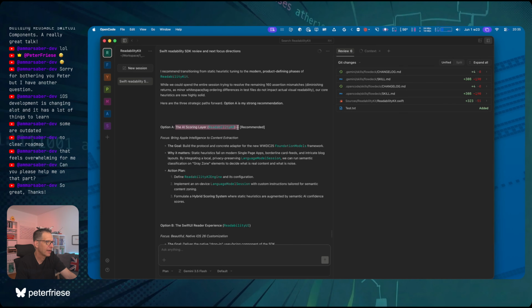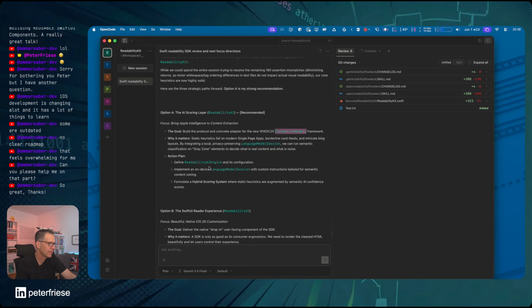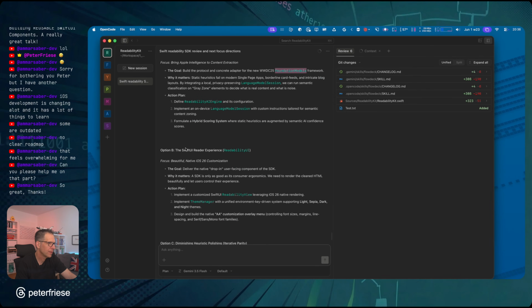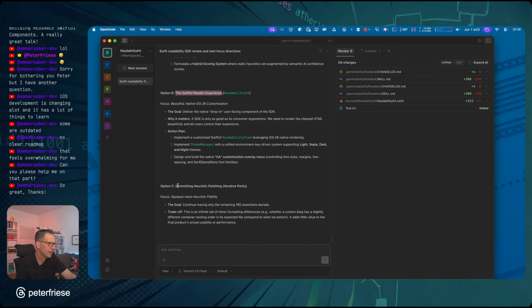Implement an AI scoring layer where we will use foundation models to do extra scoring for the gray area elements. Option B, implement the UI for this. And option C, diminishing heuristic polishing, iterative parity.